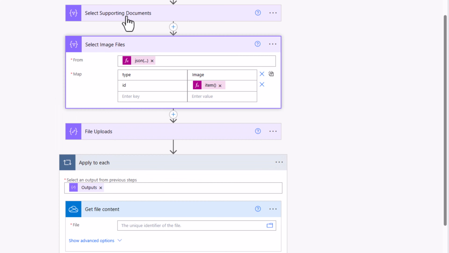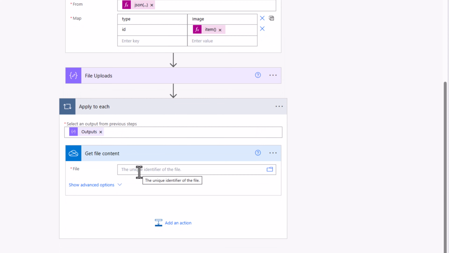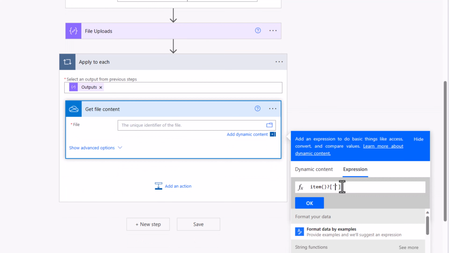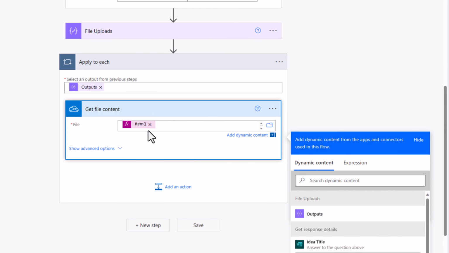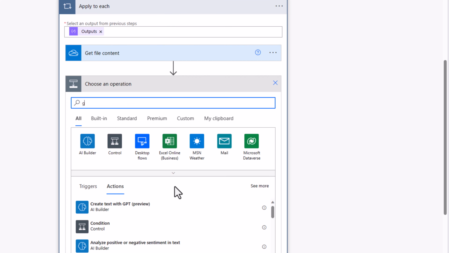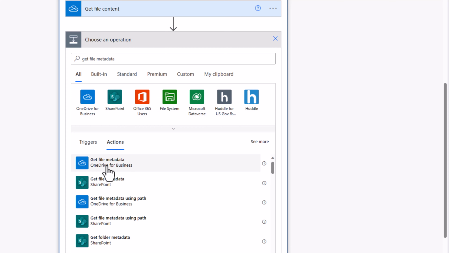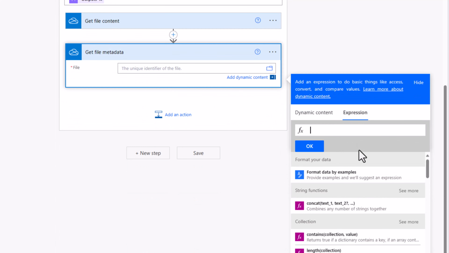That I have already stored in this key called ID. So here I will simply use the expression item of ID. I also want the name of the file. I'll add another action called get file metadata. Once again from OneDrive for Business, and the unique identifier will be that same expression item of ID.